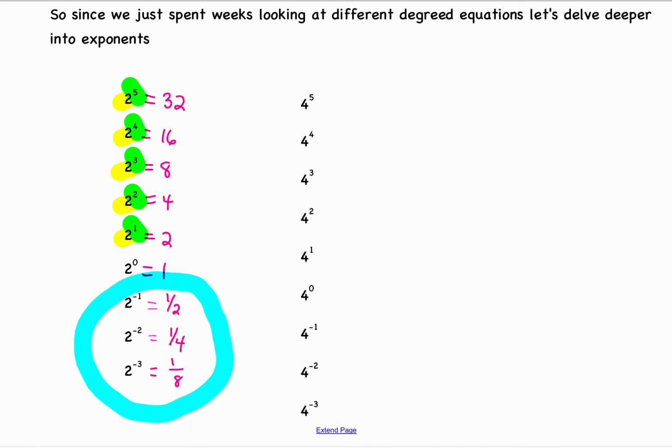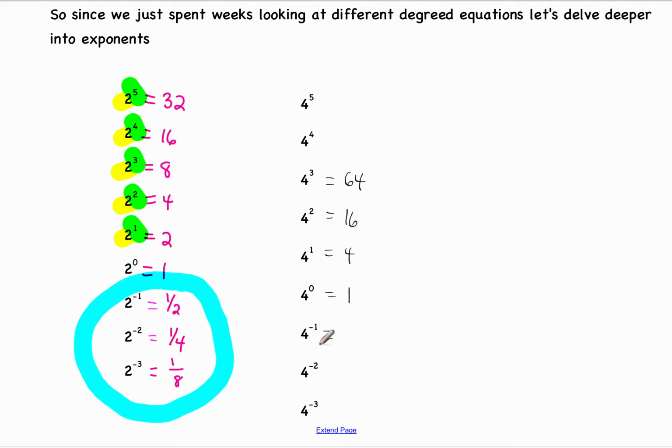It's negative exponents. So a negative exponent simply means to flip its place. If it's in the numerator, it goes to the denominator. So likewise, we can do this very quickly. If we start here with 4 to the 3rd, because we know 4 to the 3rd very quickly is 64. And then 4 to the 2nd is 16, which is 64 divided by 4. 4 to the 1st is 4. 4 to the 0 power is 1.